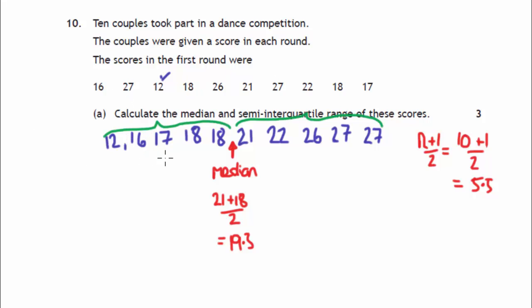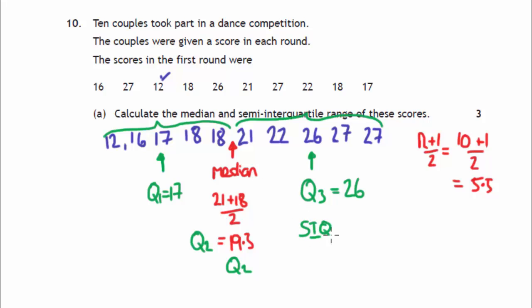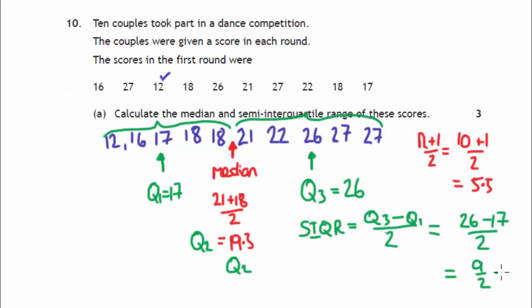So this is a lot easier to find the middle number there, because that's 17 and this one is 26. We call that quartile 1, we can call this quartile 2, and this one quartile 3. So quartile 1 equals 17, quartile 3 equals 26. The median we can call quartile 2, and the semi-interquartile range is as follows. The quartile range is Q3 minus Q1, and semi, just think of that as meaning half, so we then divide it by 2. So we've got 26 minus 17, divided by 2. That gives you 9 divided by 2, and that will give you 4.5.